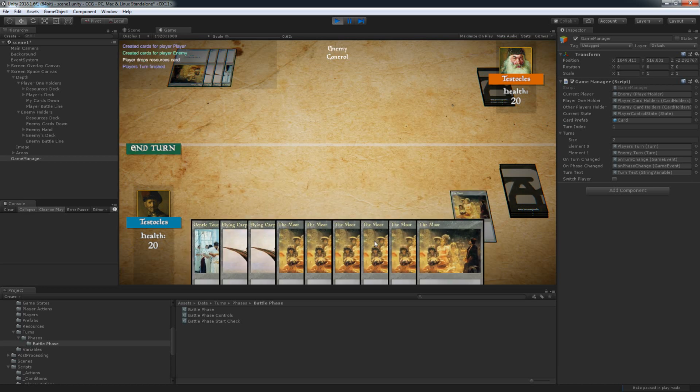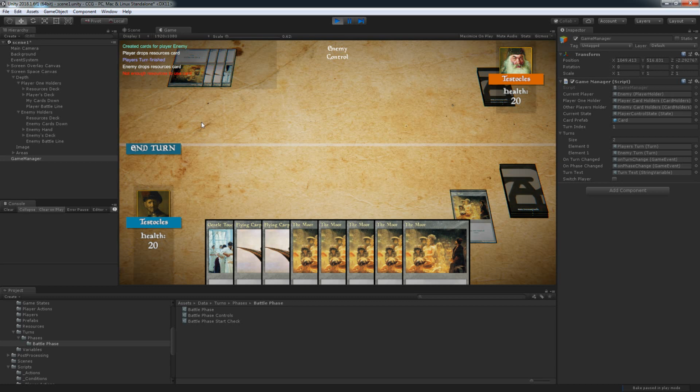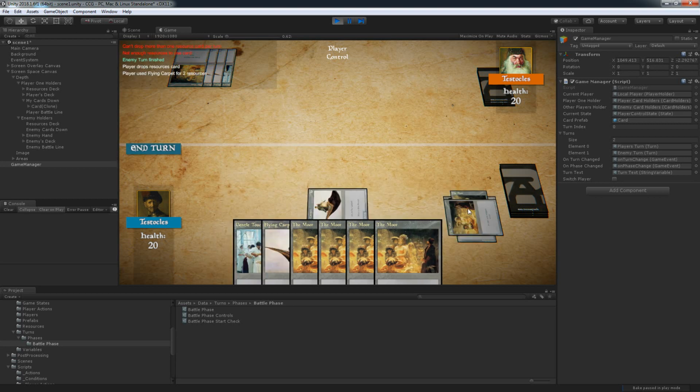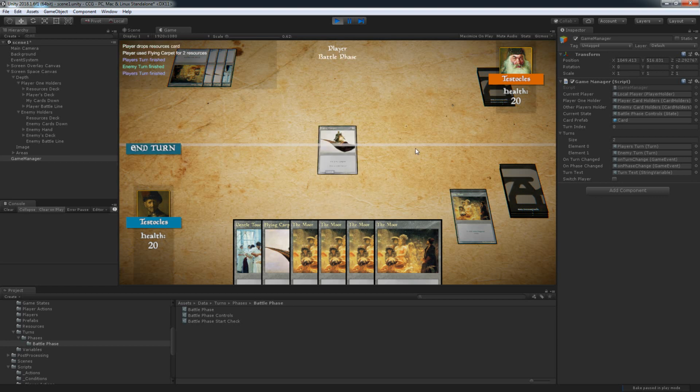Okay, so let's drop 2 of these. We also have another bug, as you can see. For some reason it doesn't take it as we have enough resources to drop the card, even though we do have them. Yeah, probably need to check that, and you can see that it taps only 2 of them, so maybe we have a bug somewhere. Okay, enemy control, player control, we don't really need anything for the player control. And turn, battle phase, and voila, it's ready to attack.